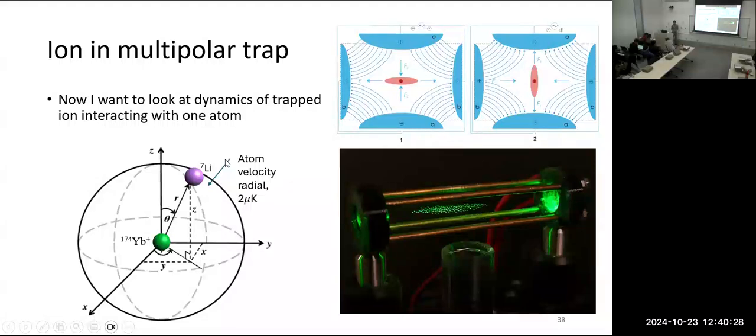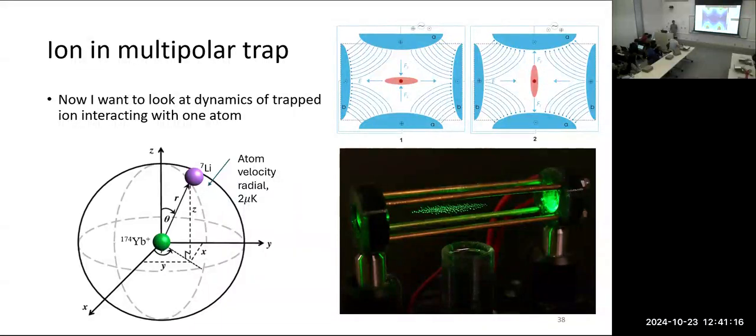So one way of trapping an ion, so this work is almost completely different from the previous slides that I've been doing. You have an ion in the center of what's called a multipolar trap, which consists of electric fields that are oscillating. So you have this kind of electric field potential energy, and that electric field is oscillating, and that's what's trapping the ion. And what I'm going to show you is my simulation of, depending on where you start the atom on this sphere, if you launch an atom from the boundary of the sphere directly towards the ion, how long will the atom and ion interact with each other before the atom leaves?